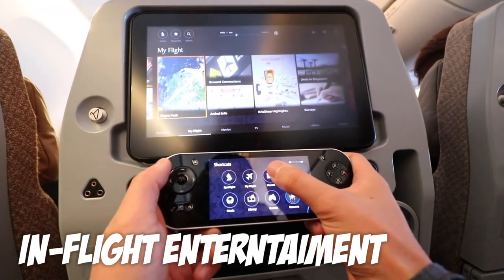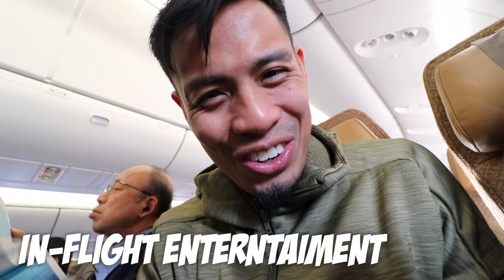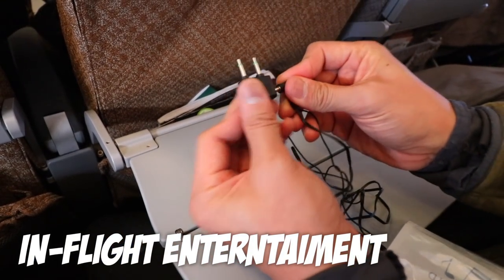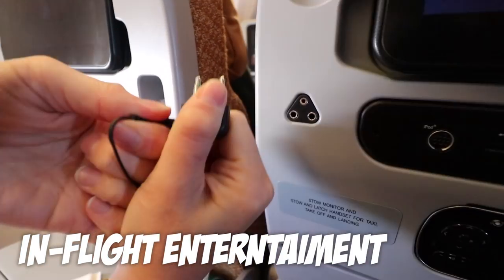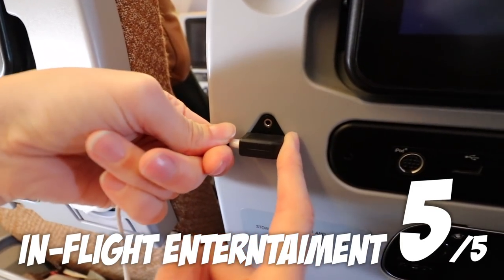And the movies here are amazing. They've got a really, really cool selection of movies. And the in-flight headphones are pretty impressive. Instead of your standard headphones, they offer earbuds with three sets to fit all sizes. And if that's not enough for you audiophiles, you can plug in your own headphones. BAM!